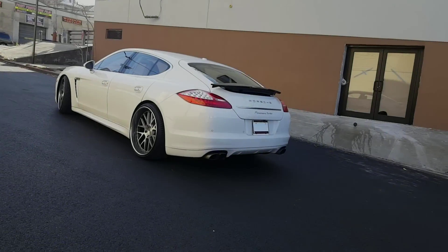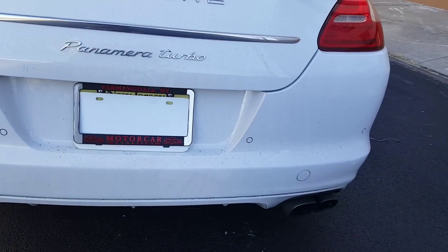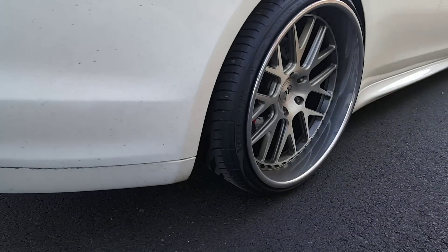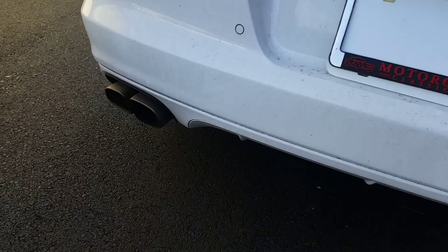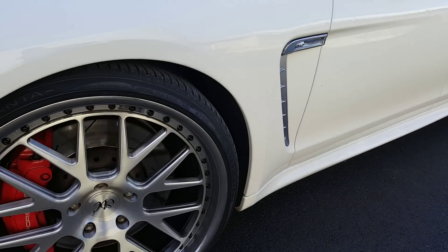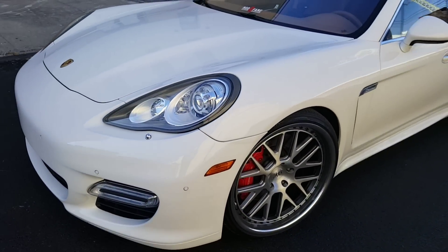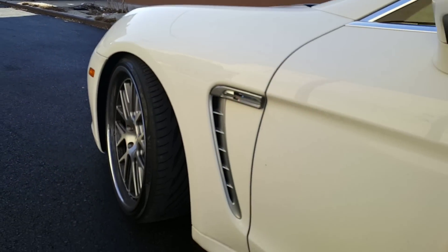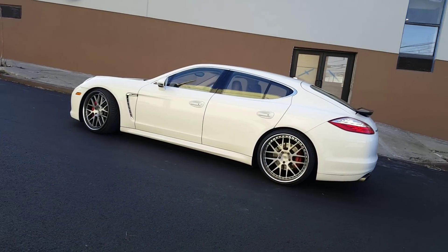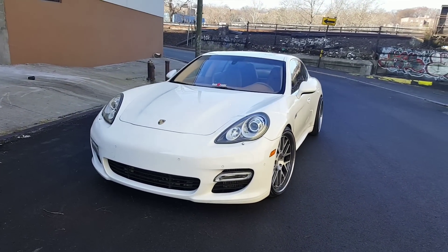I'm trying to pick it up on camera to show you the before — this is all sorts of dirt, salt, everything it picked up from the roads. As you can see, it's quite filthy. Everything seems to attract right on that back area, the wheels get absolutely gray, my exhaust tips get super disgusting. This is the worst feeling — it's a car you look at in the garage and you're like 'oh it's my baby.' But it is what it is, it's a car and it's supposed to be enjoyed. Let me know in the comments what's the dirtiest you've ever seen your car.